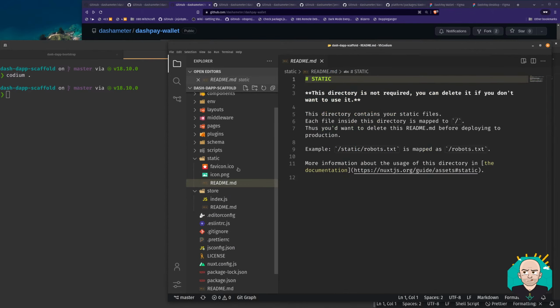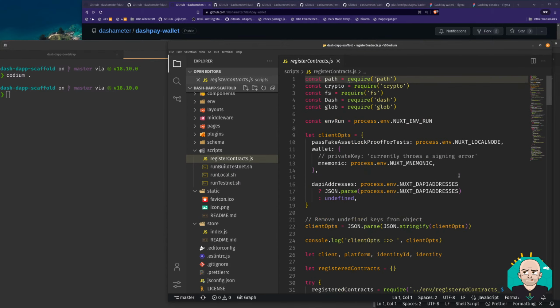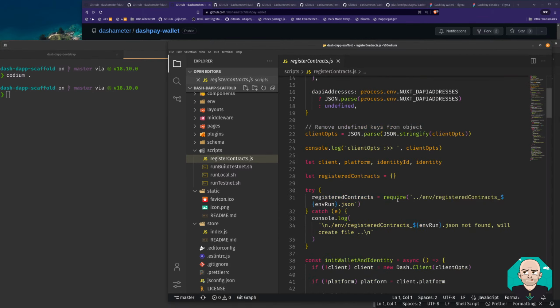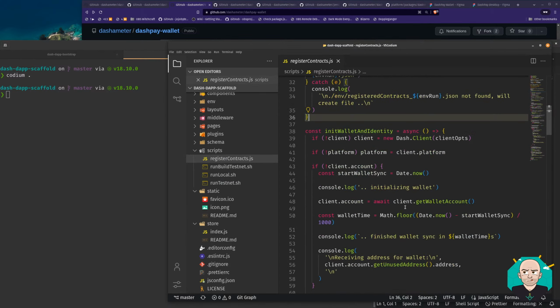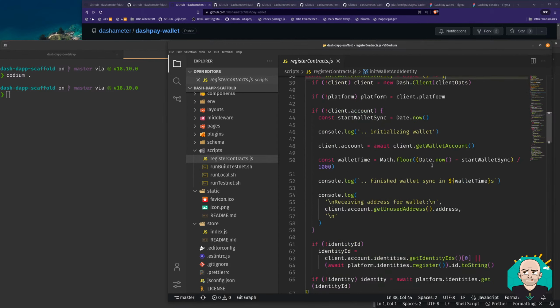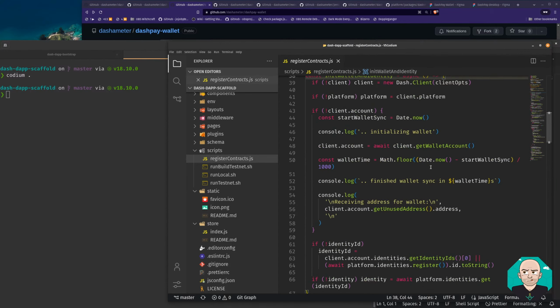All right, static, let's see, scripts, that's the registered contracts one. So I was looking into this the other day. There are data contracts instead of smart contracts with the Dash blockchain. And I'm assuming that's what this is doing.